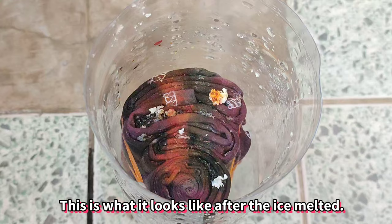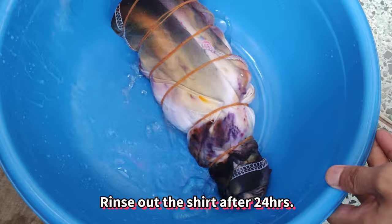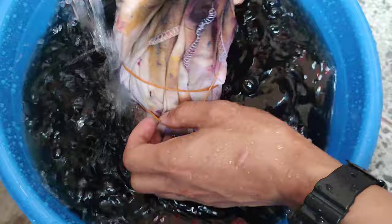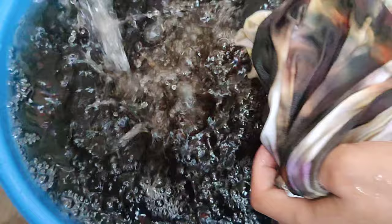This is what it looks like after the ice melted. There are still a lot of whites, but it's okay, it's part of the effects. Rinse out the shirt after 24 hours. Make sure to rinse it properly using mild detergent. Result.